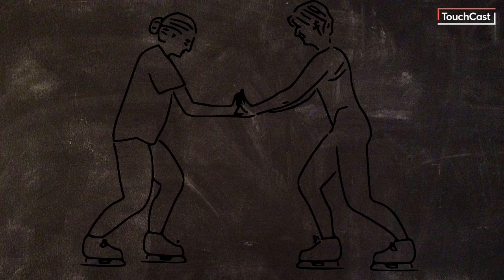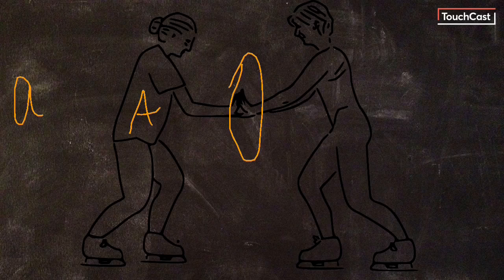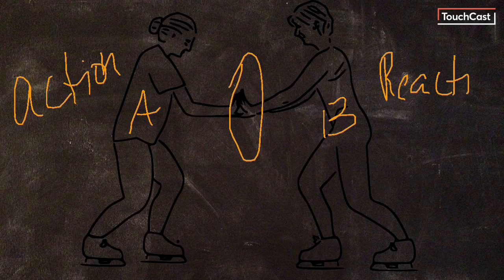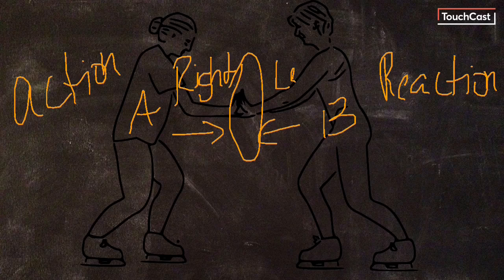Alright, let's look at another example. The moment that these two people make contact, they're pushing the same amount of force against each other. If I could take a photo at the exact moment that their hands make contact. So, person A is the action force. Person B is the reaction force. Okay. Person A is pushing against person B, who's also pushing in the opposite direction. Person A is pushing to the right. Person B is pushing to the left. Okay? But the moment their hands make contact, their forces are exactly the same.